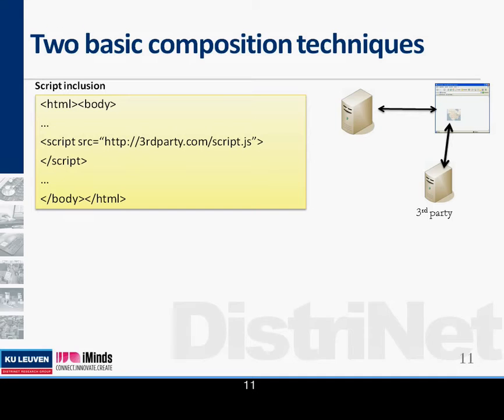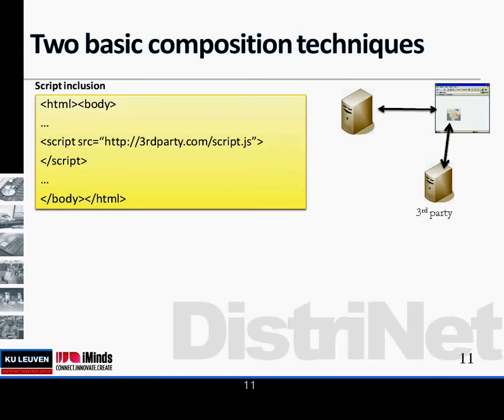We have 2 basic composition technologies if you want to include content from a third party or from an untrusted source even within your own domain. The first one is script inclusion. It means that you can load scripts from third parties as if you have written them yourself. And what it means from a security point of view is you're loading the resource from the third party in your application, but the web browser doesn't differentiate between external scripts and your own scripts. It's just running as if you wrote the JavaScript yourself. It's running in your security context.